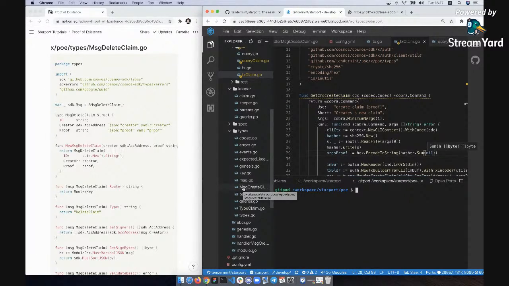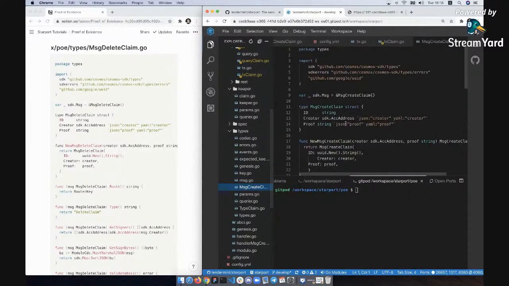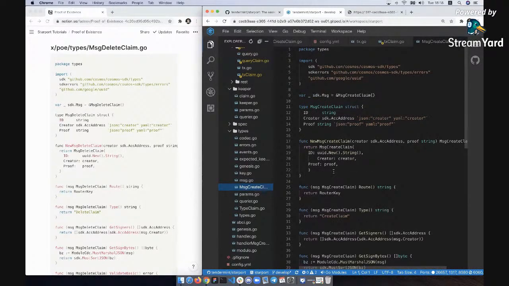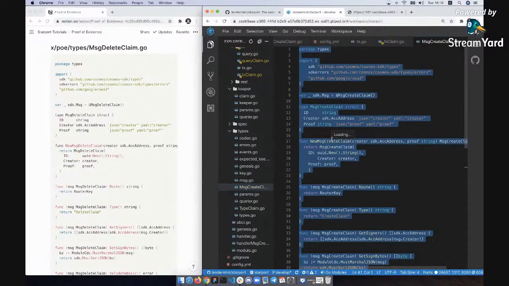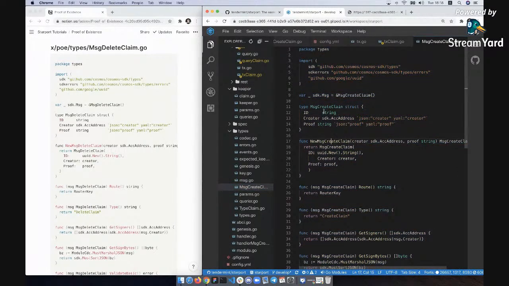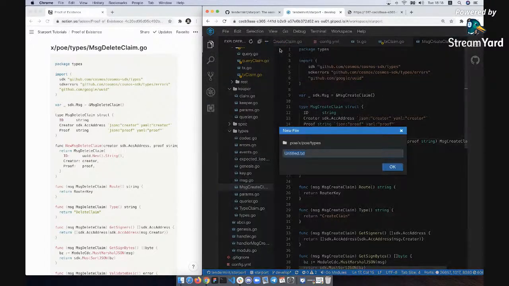that's at least the way I prefer to do it, you start from messages. So a message, in our case, we can copy an existing scaffolded message, which is for create claim, and just replace some strings in it to make it delete instead of create.